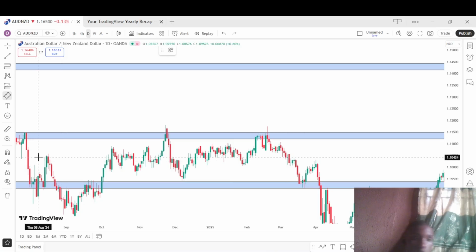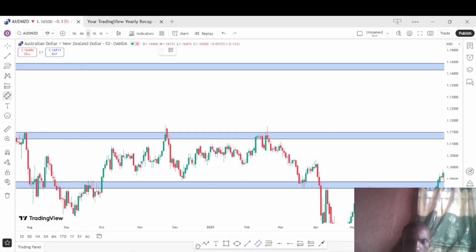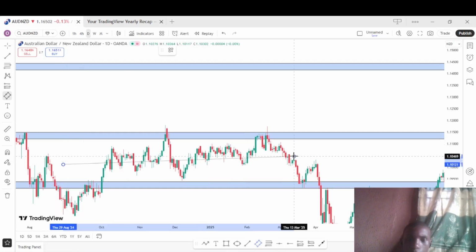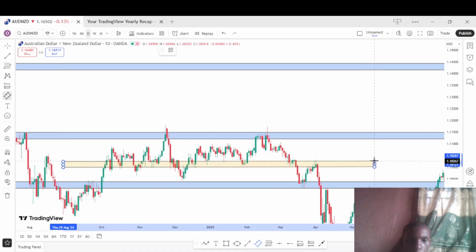Even looking far past time, you can also see that the market reacted at these same points. So I'm going to map it out using our minor support. Let me show you. Okay, these are our minor supports. I'm going to teach you how to set up your TradingView to look like mine, but that will be in another video.